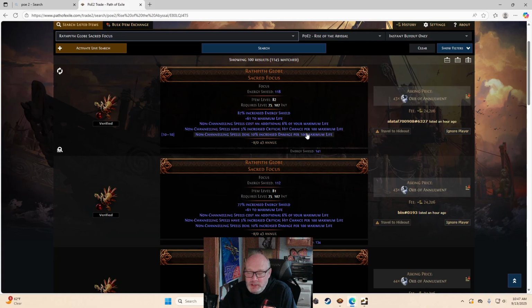Non-channeling spells have 5% increased hit chance per 100 maximum life, so you're going to get massive increased crit chance with this. Non-channeling spells, and the reason I wouldn't switch to this unless I switched to elemental is because Bone Storm is a channeling skill, so it wouldn't work. Non-channeling skills deal 10% increased damage per 100 maximum life. So then all you do is you start scaling your life. You get it up to, like I said, 4,000 or 5,000. Your crit chance comes from it. Your spell damage comes from it. Obviously, more life is a defensive layer, so you're scaling defense and offense at the same time.